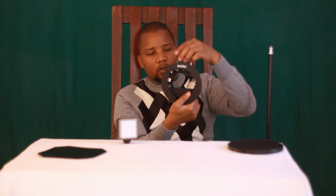I'm using my stand here. We also need the S2 bracket and not the S1, because this one is going to serve you better than the S1. So you need the S2 bracket. And here I have it, the stone bracket.